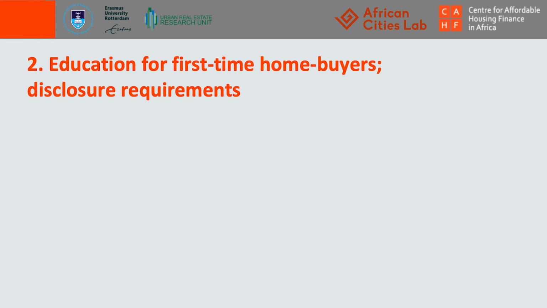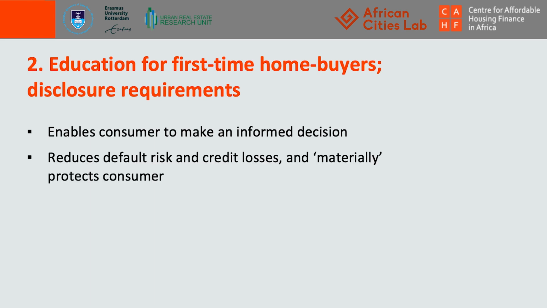Secondly, it's important to provide education for first-time home buyers and require that lenders disclose interest rates and loan conditions in a standardized way. This will enable the consumer to make an informed decision on their biggest lifetime financial commitment and will alleviate fears of taking on such a mortgage. Standardized definitions of mortgage rates and conditions will also stimulate fair competition between lenders.